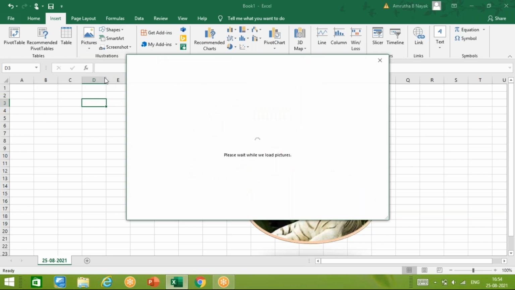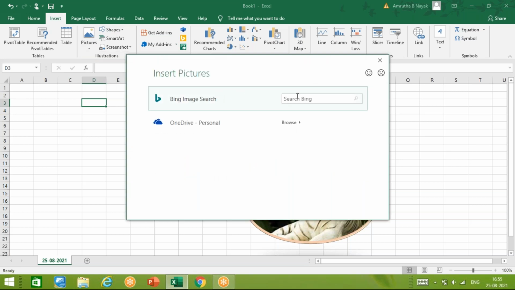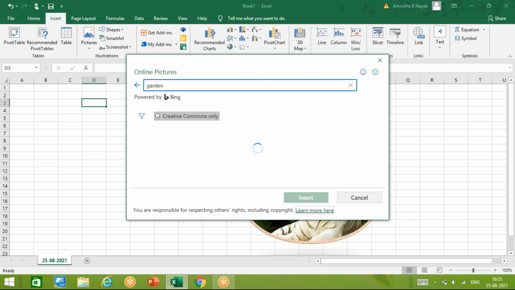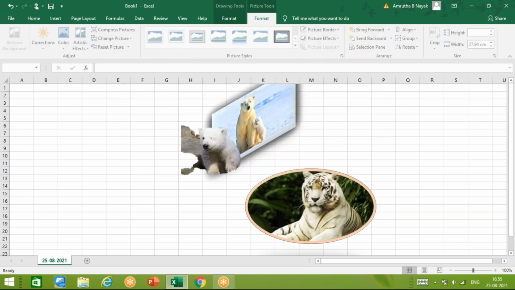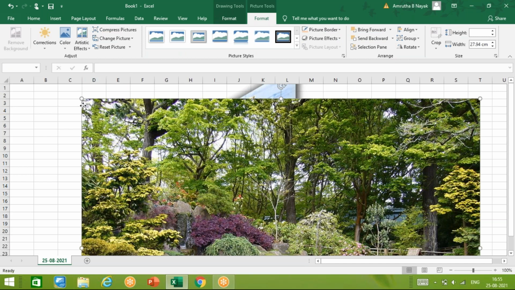Click on online pictures. So Bing. Click on that. Can you see one arrow mark? It is being ticked. So click on insert. Whatever the resolution that picture is, the same resolution it will take.